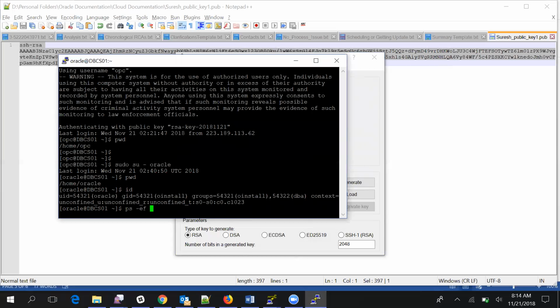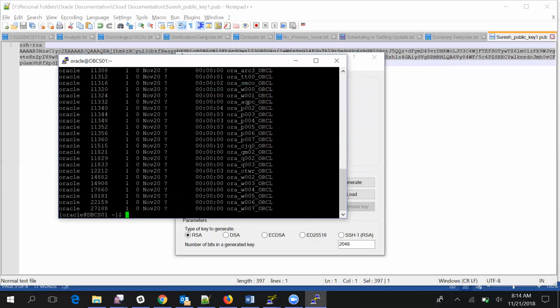Or I'll just do a touch file in your name after this. It's running good. Do touch Suresh there. Touch Suresh. Okay, great. Yes, able to do it. So you got it, right?